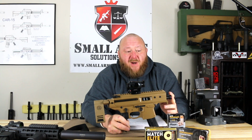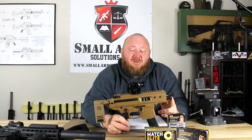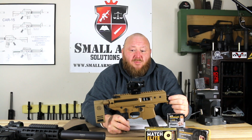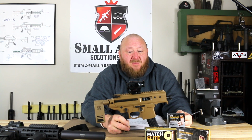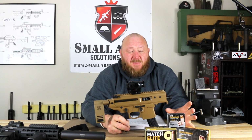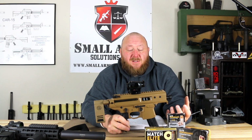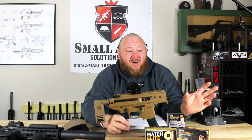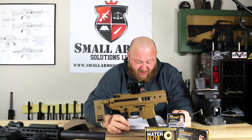Now, the way this is set up right now, this is integral. You would have to replace this barrel with one that's threaded for a suppressor. Like any MPX, you can replace the barrel on this, and you're probably going to be going with one with a suppressor if you do change it out. But it sort of defeats the purpose going with any longer of a barrel because this is a subcompact weapon. It's supposed to be small, small as can be. You add a can to it, you may as well have the full-size carbine or the MPXK. So you have a 1 in 10-inch twist, right hand.